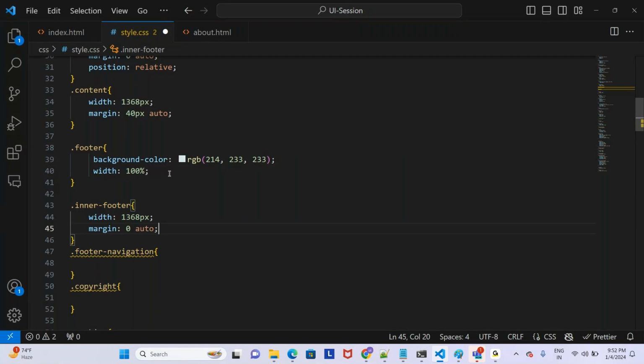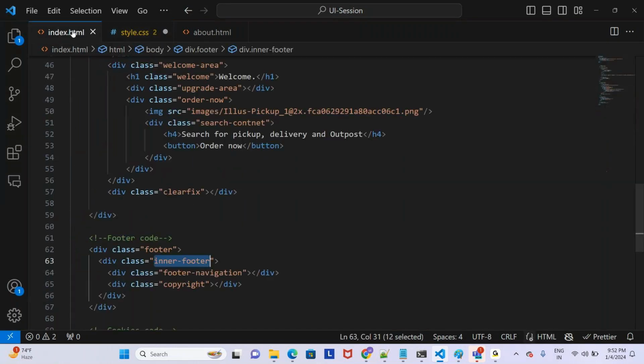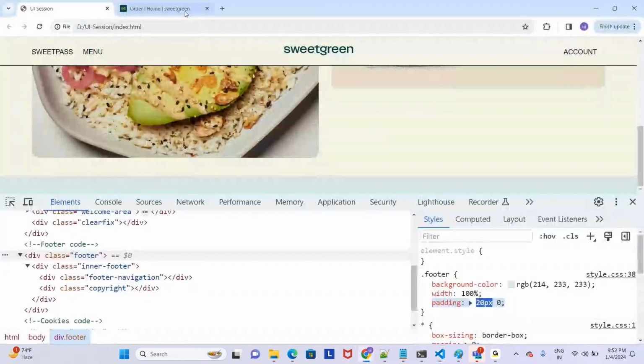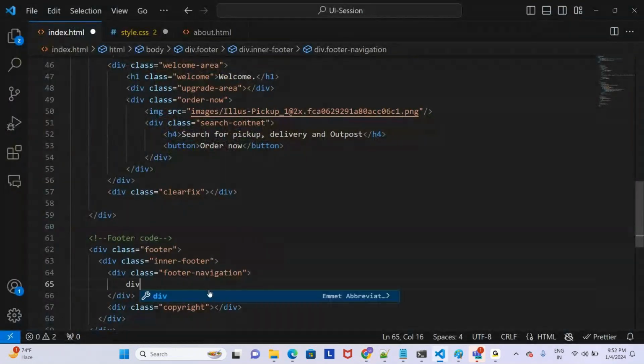Now when it comes to HTML, this footer navigation, there is 1, 2, 3, 4 again divs here. Convert them as divs.